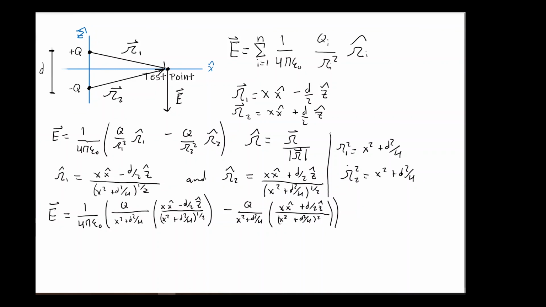From here we can do some algebraic simplification to get that our answer is 1 on 4 pi epsilon naught times the quantity negative q d on x squared plus d squared on 4, quantity to the 3/2 power, and all of that is in the z hat direction. And again, our inspection at the beginning paid off because we got a minus z hat direction out at the end, so we know that our conceptual understanding is now in agreement with our mathematical understanding, so we know we got the right answer out.